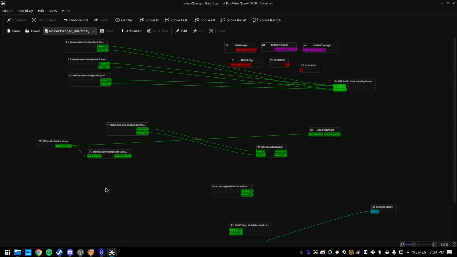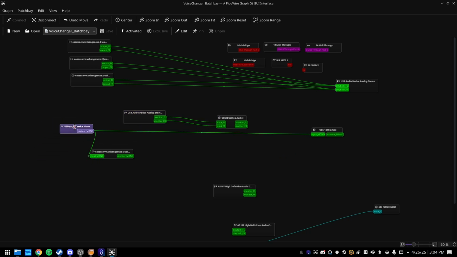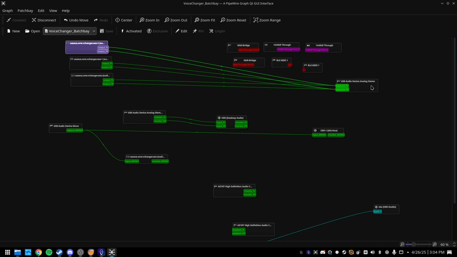If I close Spotify out, it disappears. So this is real time. I got OBS here. And here's my microphone. My microphone's going into that voice changing software, and it's also going into OBS. The voice changing software is just going straight to the speakers right now.